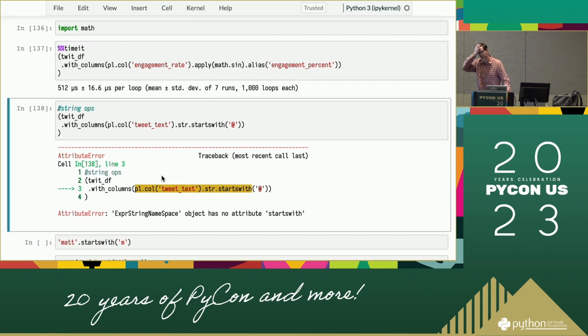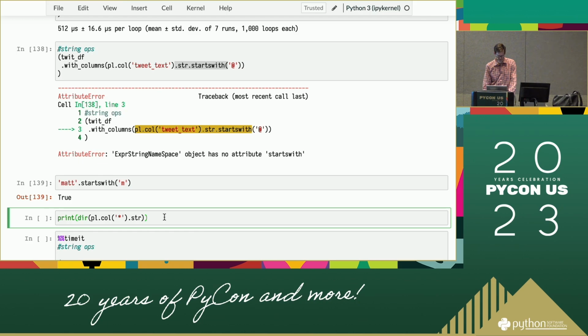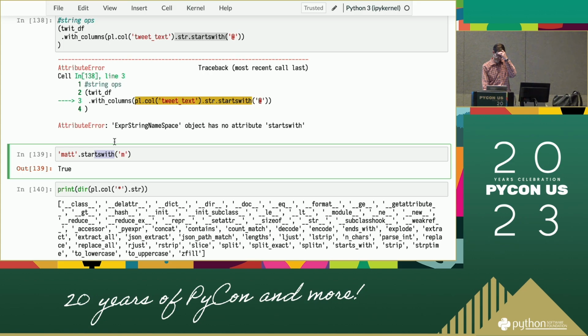Okay, so another thing you might want to do is manipulate your string columns, right? And so here I'm saying I want to determine whether a tweet is a response, and so a response tweet to someone else would start with the @ sign. And so in pandas you can do str.startswith. In Polars there is not a startswith. Python has startswith. Let's look at the attributes of str. And for whatever reason they named it starts_with, which it is what it is. I mean, is startswith without an underscore there the world's best naming?